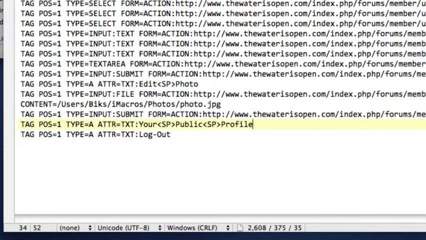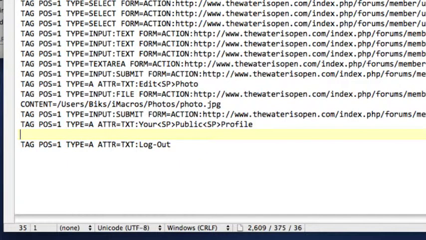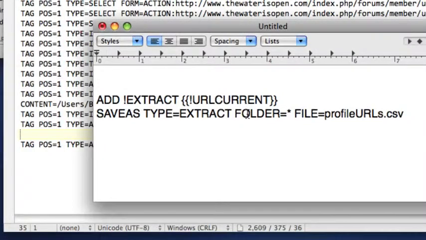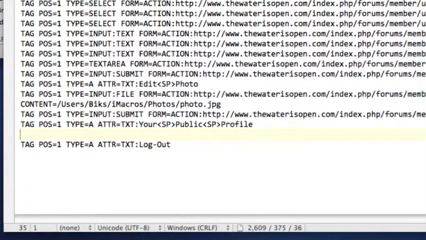So at this point, I know that I was looking at the URL that I wanted to save. And how to save that now is with this code right here. Add extract, current URL. And then it'll save it into a CSV file, which you can change, Profile URLs CSV file. And it creates that file automatically.